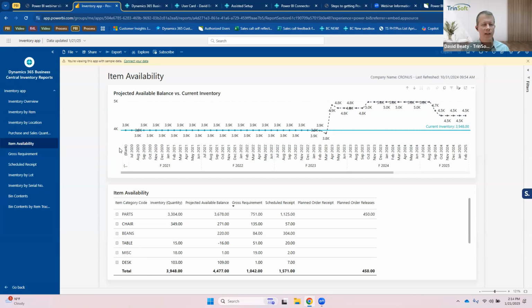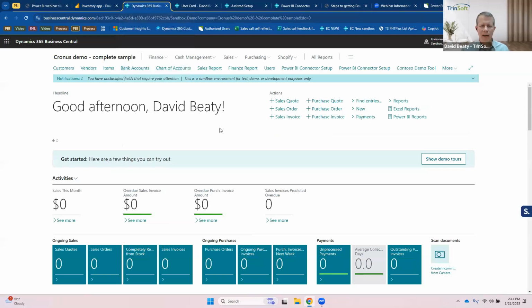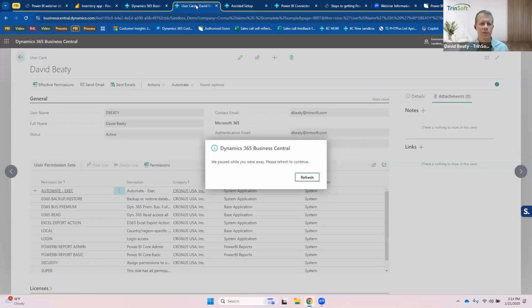So this app is great, but I want to make sure that it's connected and I can see it in Business Central. All right, so back on the Business Central side, there's a couple of things to keep in mind. I mentioned the license, which you have to have already, but I do need to check permissions. And so as a user, my name is David. This is my login. I'm logged in right now. And so I'm going to go to my user. I'm just going to switch tabs.